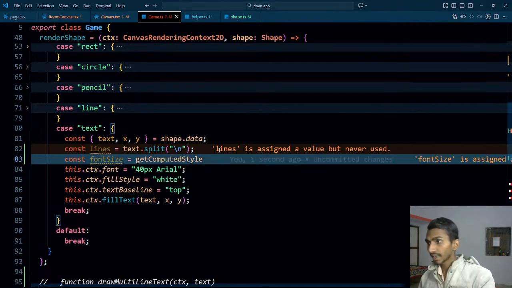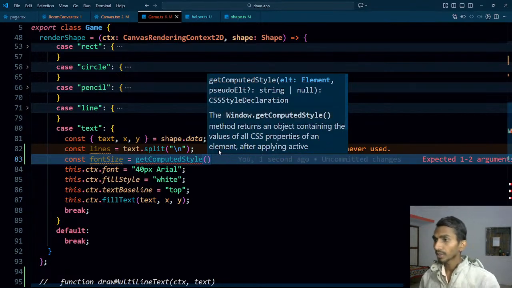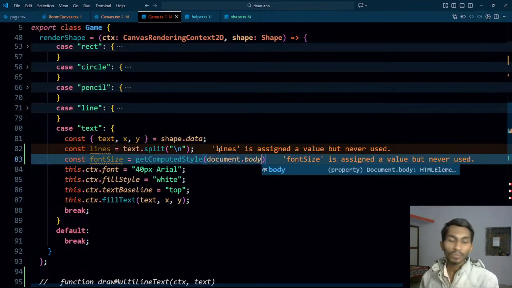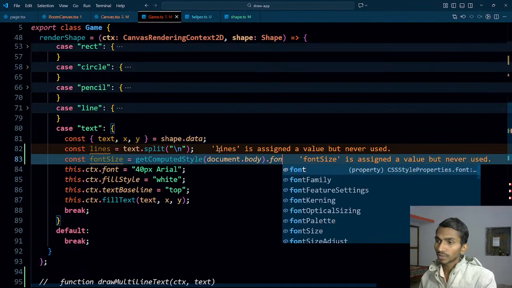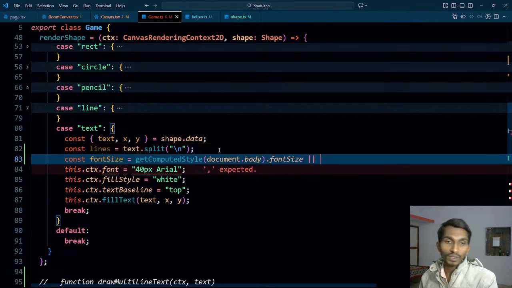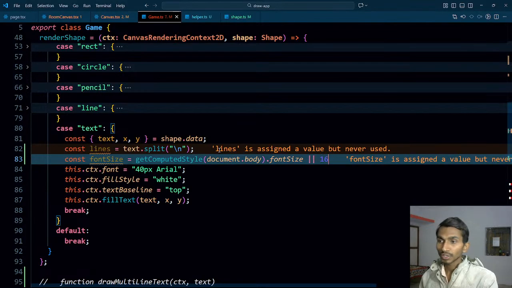This is the method that I get by default on window, when you are on the client side, and then document.body. It will simply give you the font size. If it doesn't give the font size, by default it's going to be 16, something like that.